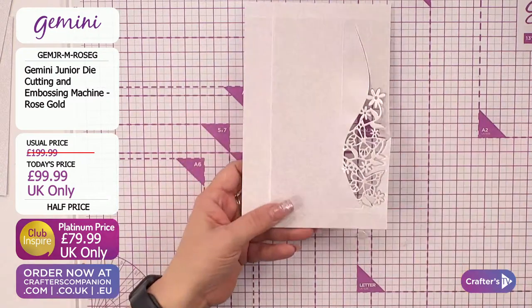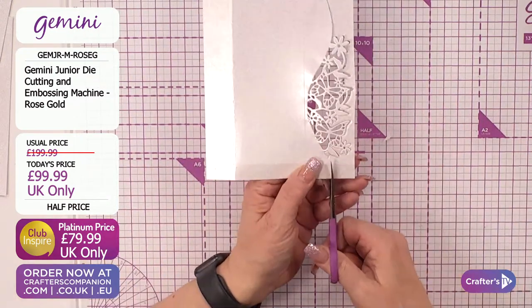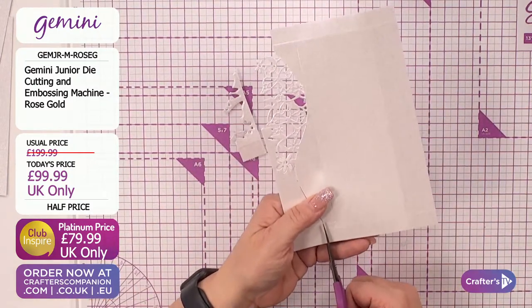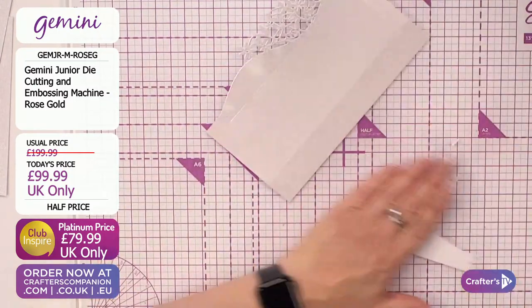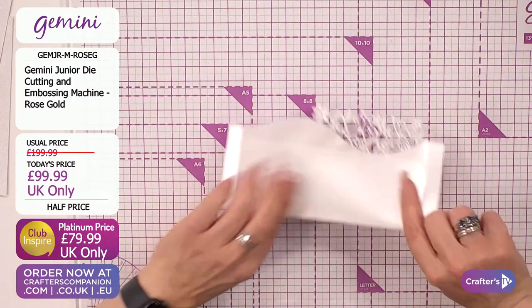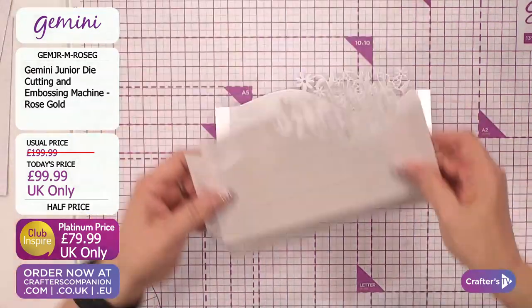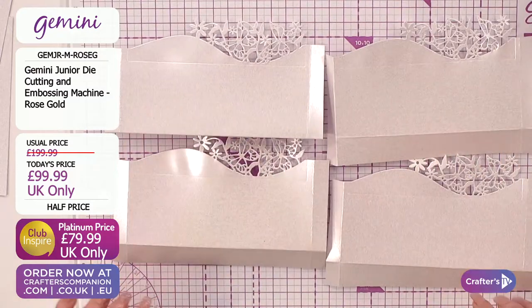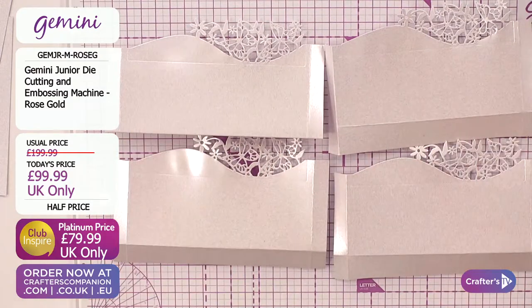Right, so, like I said, a bit repetitive at this stage. We're just going to do exactly the same, where we snip those edges off, like so. But what you should end up with now is four pieces, almost identical, to be fair. In fact, they should be identical, but you'll end up with four pieces that have got your beautiful border die in all of those places.